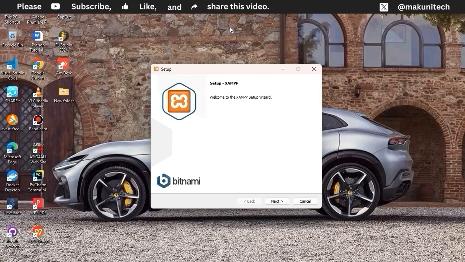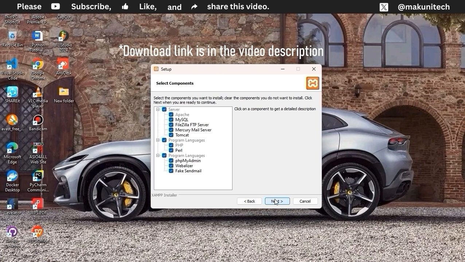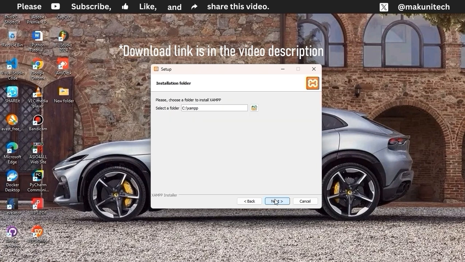Let's get started. Okay, so after you finish downloading XAMPP and you run the installer package, this is going to pop up. So you're just going to press next. Going to leave this like this. Just press next. You're going to install this inside your C folder or any other drive you're going to install it into, so you just have to memorize where this is. Then you say next, and you're going to press a lot of next after this, so that it just installs everything. I already have this installed, so I'm not going to run this. So I'm going to cancel.